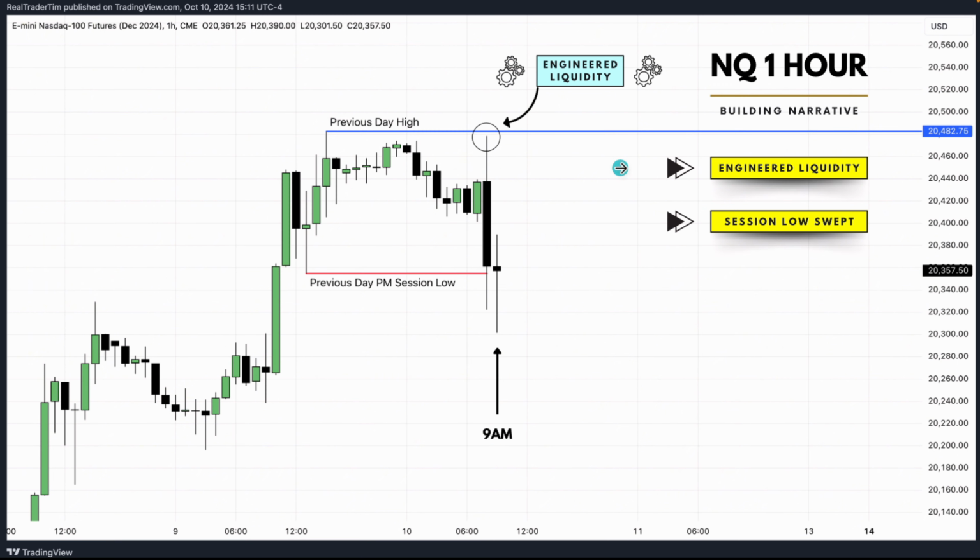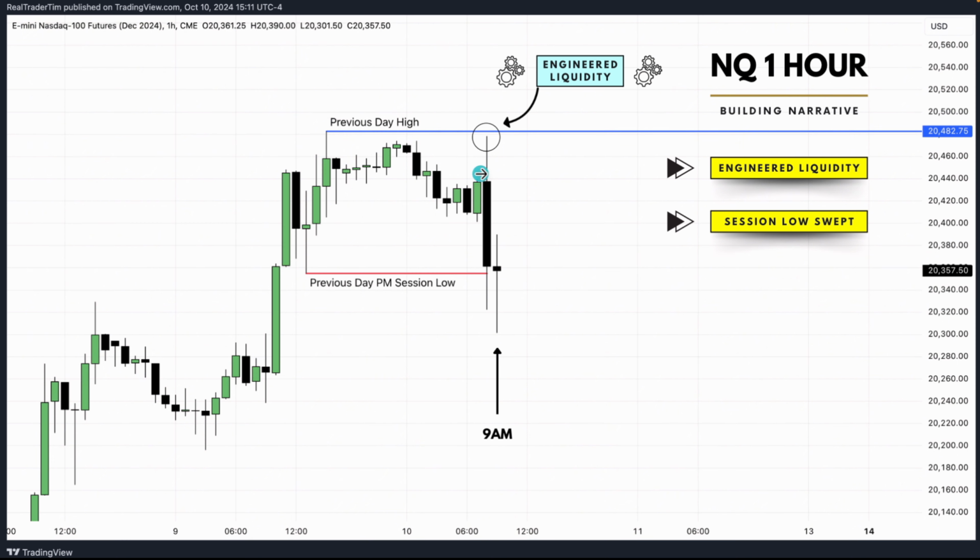So to start building your narrative, you're saying, okay, I don't want to gamble news, so you shouldn't be in this move at all. But you want to see what occurs initially with that news and then what stage 1 is of that news manipulation. So looking at this news event here, and of course we're going to dig down to the lower time frames and look at the delivery, but you're saying, okay, we went up, but we failed to purge yesterday's high. So there's still a large liquidity pool up here above yesterday's high, and now the engineered buy side liquidity falling just short of yesterday's high.